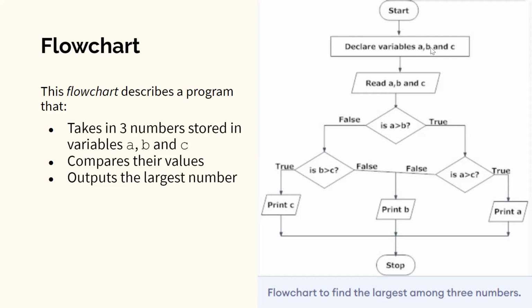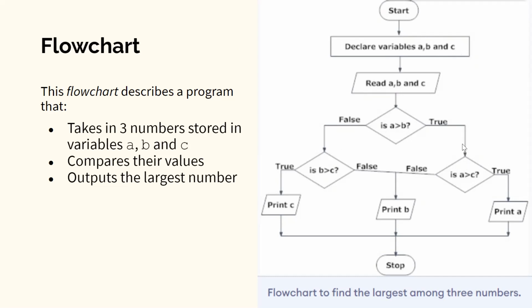Here we have input A, B, C, and then I need to set a condition to test whether to compare this value. So our first condition is that by using the comparison operators greater than sign, is A greater than B? If it is yes, which means I will get my Boolean value true, I can go this way. Otherwise, I go in that way.